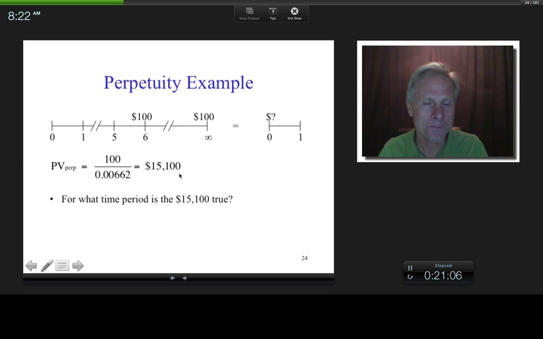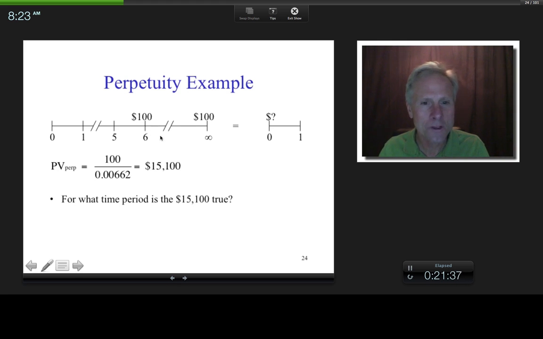Well, when we derived this formula earlier, was the solution at the same time period as the first 100 or one time period earlier, right? Which one? One time period earlier, right? Now, if that doesn't make sense to you, then sorry, but you need to go back to the derivation of the perpetuity, because I don't want you memorizing that. That's something you need to understand, okay? And that understanding is going to be based on going through and understanding the derivation.